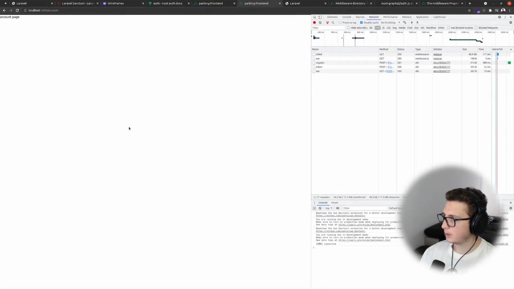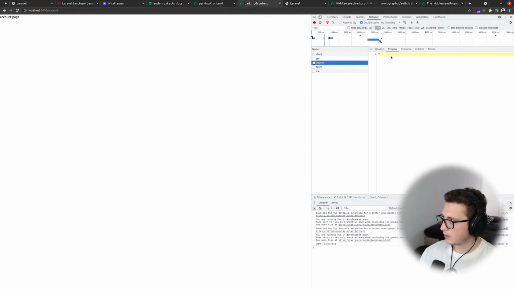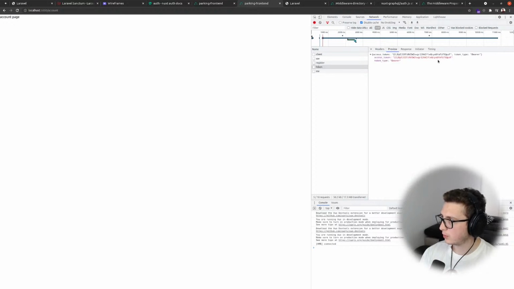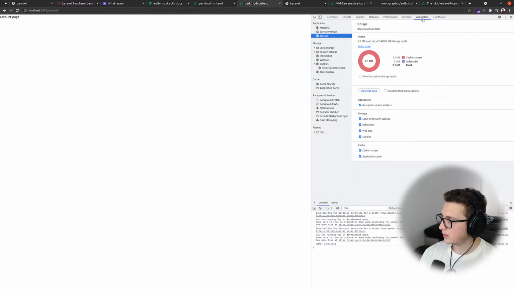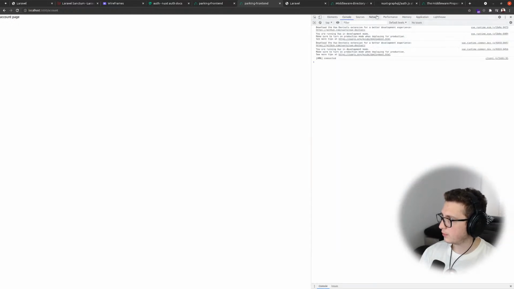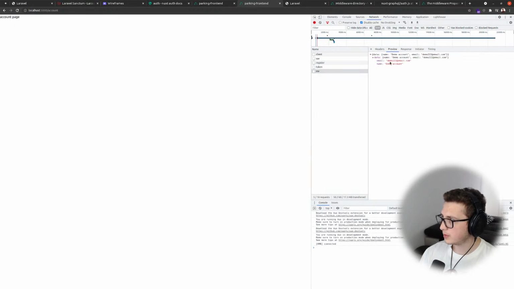Okay. Register. Success. So we registered successfully. We got this back. We got a 201. So that was successfully created. After that, we make a request to /api/token. We get a new token back, and this token is set in our cookies. And from here, we make a request to the me endpoint, and we get the account details. So all nice and dandy.